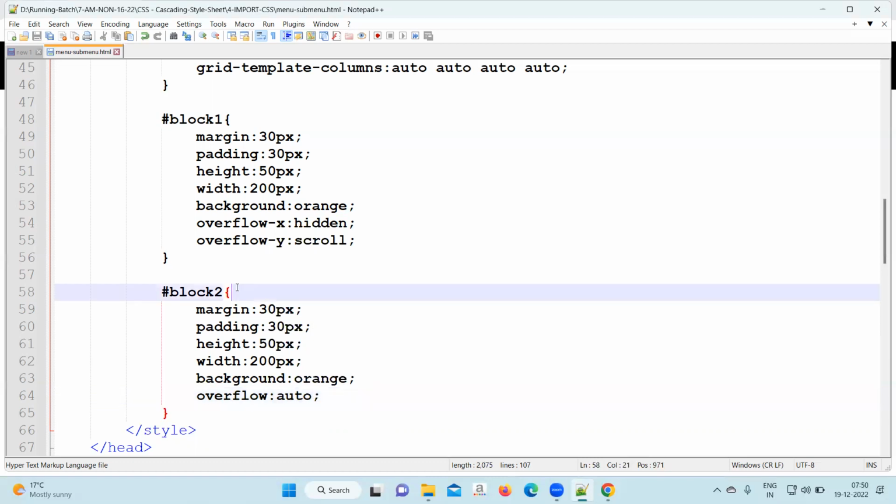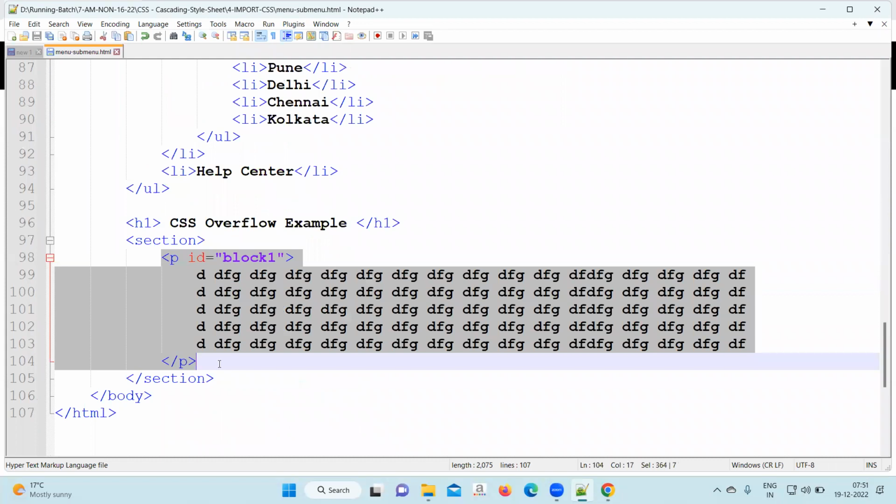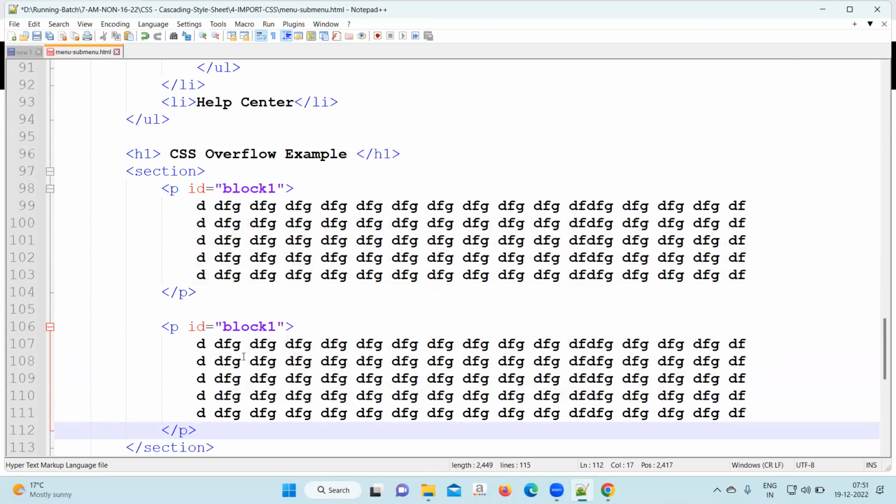Now let us come down to the HTML part. Block 1 we will copy and give block 2.